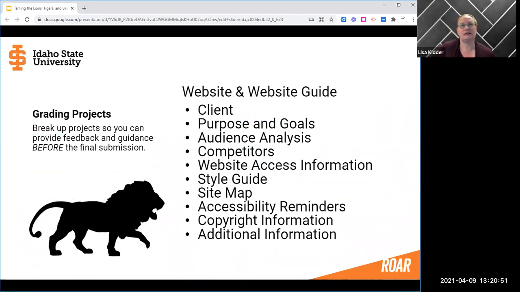In terms of projects, most of you know in terms of a paper, you pick a topic, write your thesis, and you go through all of your different supporting phases. Break down your projects so that you can follow the guidelines that we just talked about, giving that personal feedback early on. By the time the final project comes in, which is at the end of the term, the students aren't going to read your feedback anyways, and they're not going to be able to really do anything with their final project that they submit to revise, because it's the end of the term. We're time bound that way.